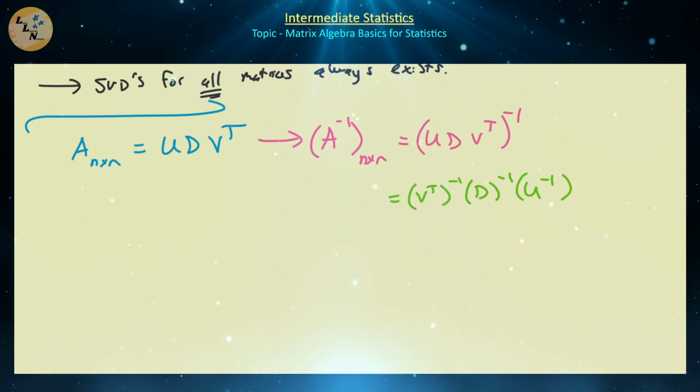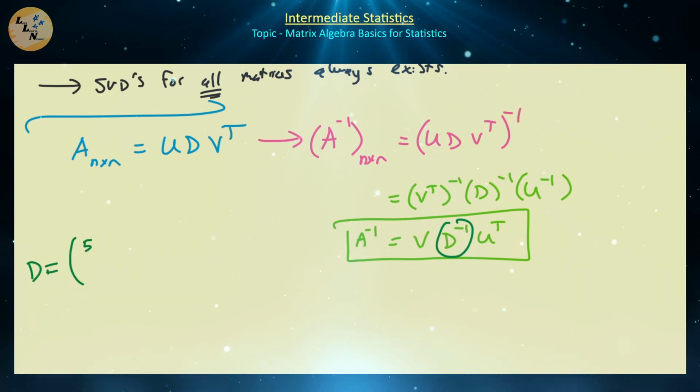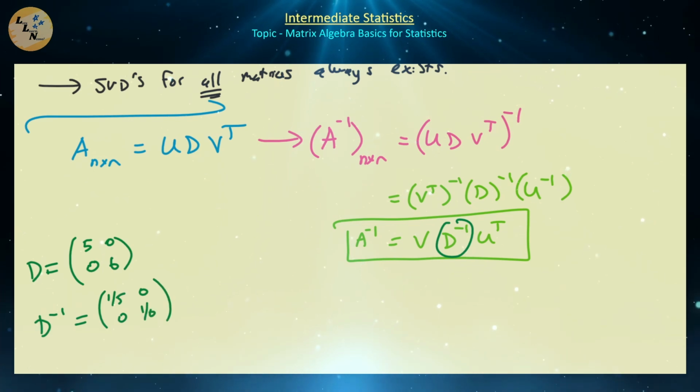Now, what is the inverse of the transpose of V? Keep in mind, the transpose is equal to the inverse of V, so that's actually just going to be equal to V. And then we have the inverse of that diagonal matrix, and then we have the transpose of U. So that's actually going to be the inverse of matrix A. Now, again, how do we take the inverse of a diagonal matrix? So let's just do a brief example. If I have this matrix here, so 5 and 6, and I want to find the inverse of this matrix, this is actually just going to be equal to the reciprocals of those diagonal entries. The same trick does not work for general matrices that are not diagonal, but for this particular thing that is actually very, very useful. Right?